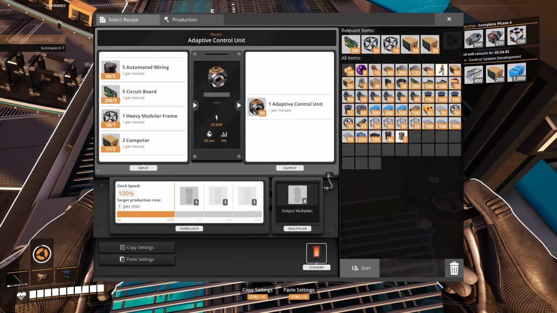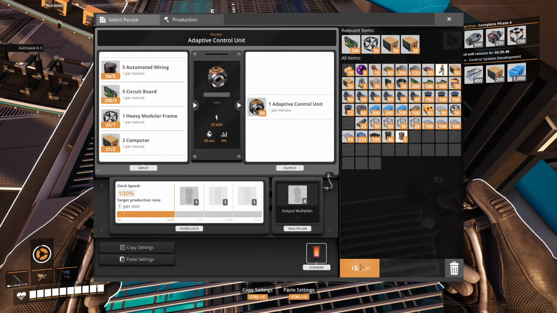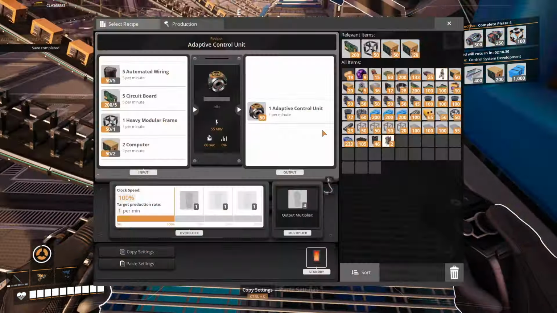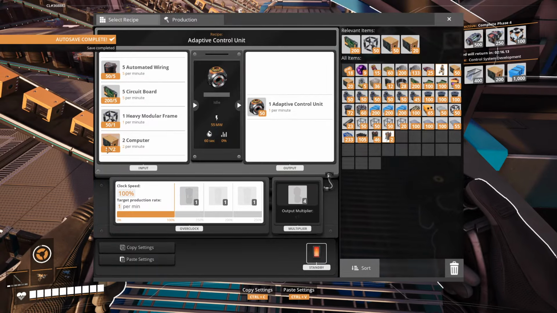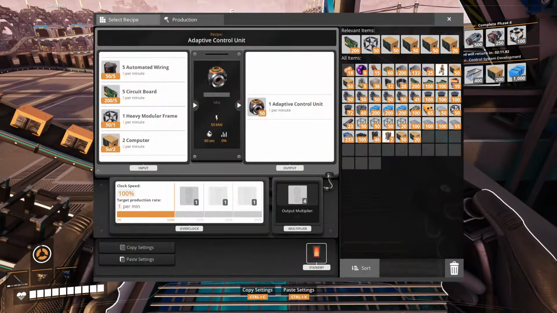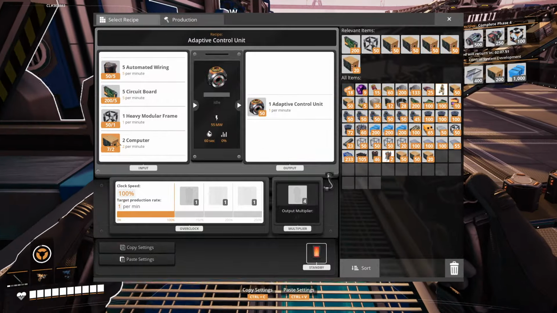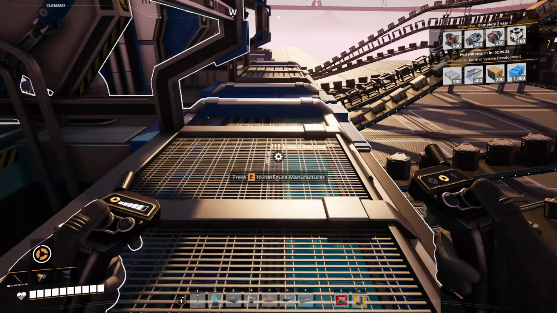Okay. Come on. Okay. Computer. That is the 200 I need to complete the thing. However, I would like a little sugar stash for myself.